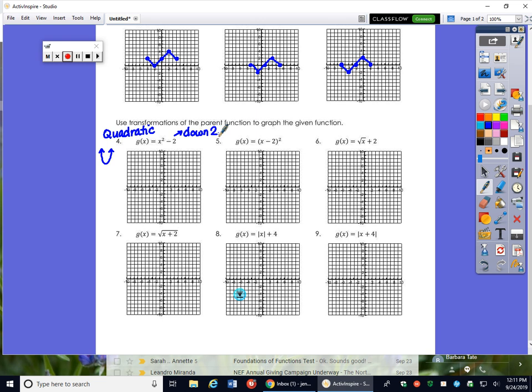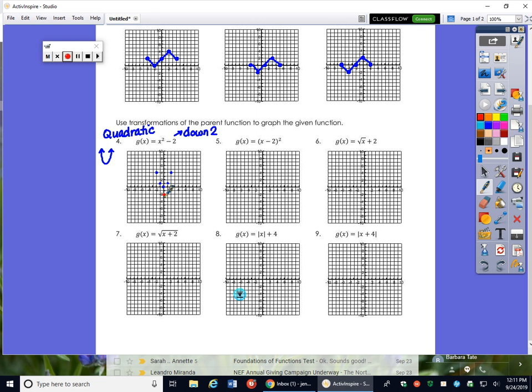Now, the parent function is at the origin, and then 1, 1, and 2, 4. When you square 2, you get 4. So those are the parent function dots. Okay, lightly on your paper, if you put those down, then it's going to be easier for you to take those 5 dots and move them down 2. So we're going to go down to there, down to here, down to here, and down to here. Probably should have used a different color. Let's do that again in a different color.